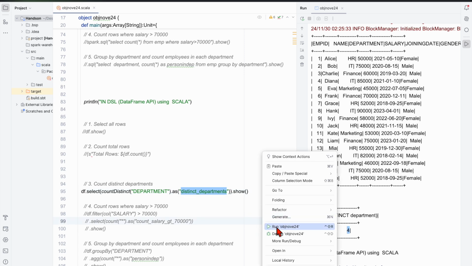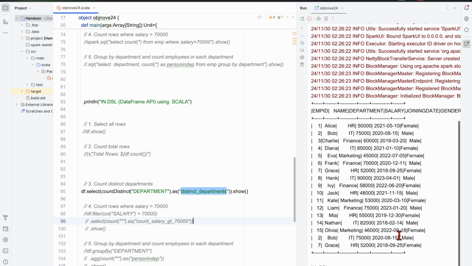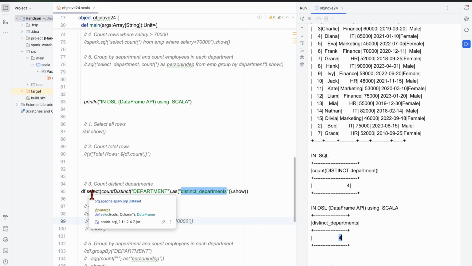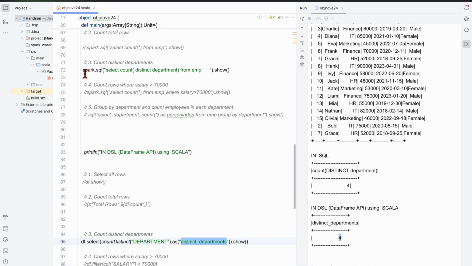Let me run this one. You can see the distinct department count is 4. We use select, then in brackets count distinct department, then alias it as distinct department, then show. Let me comment this one and this one.